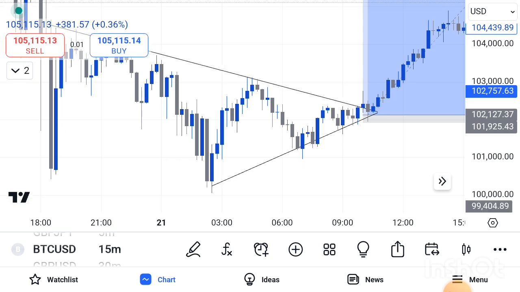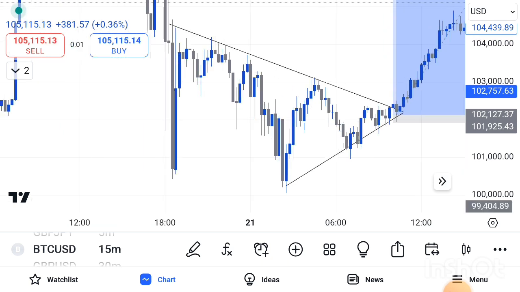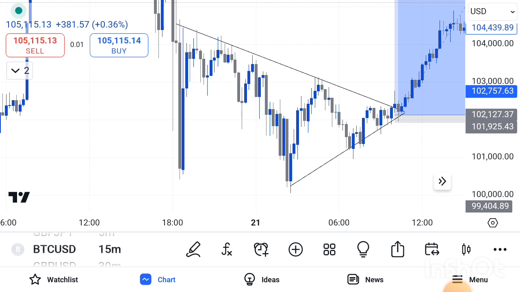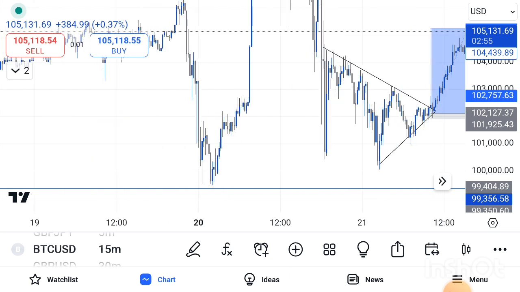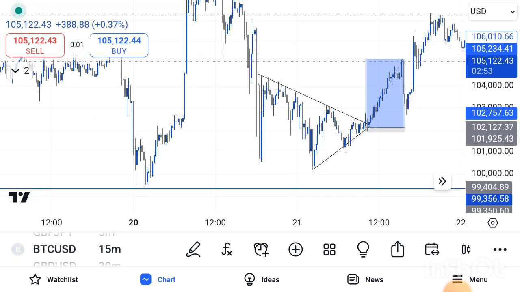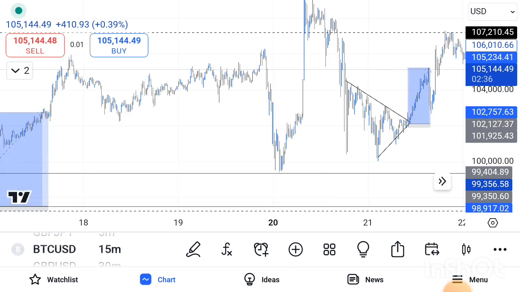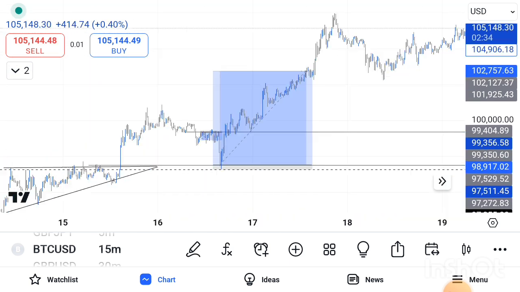So after seeing these 3 things, these are my 3 confluences: a trend, an engulfing candle, a W pattern. I'm looking to buy. I'm looking to take a buy from this trade. Two things can happen in the symmetrical triangle setup. It can break above or break below. It is symmetrical, you understand? But in this market, we know it is an uptrend, so we should be keeping our eyes out for buys, and that is exactly what happened. This trade went for take profit. I took this trade and I made money off that trade.